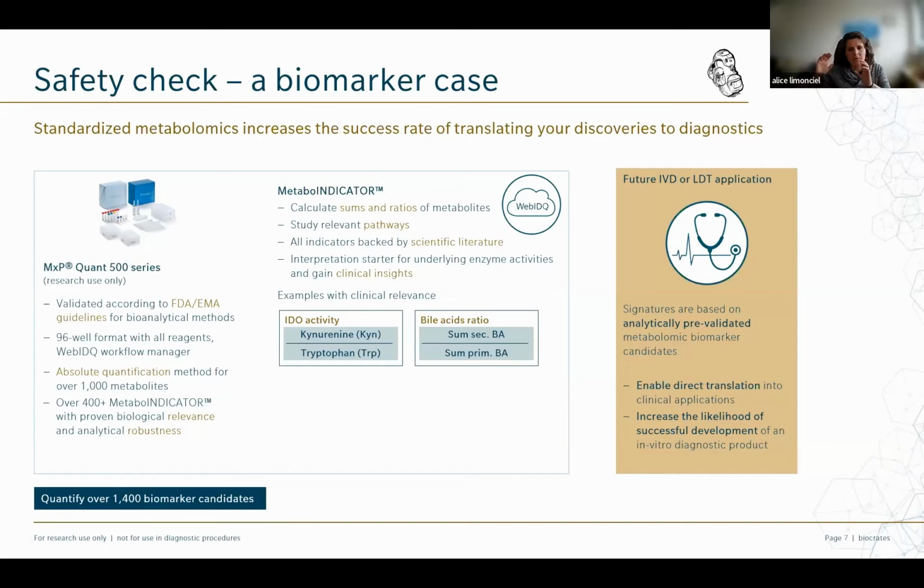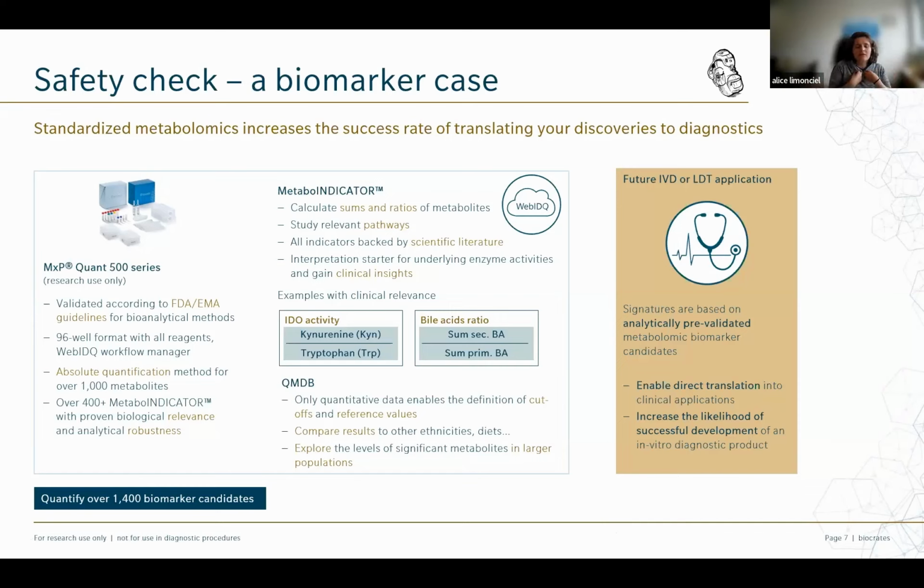And this is going to be the tool parts, in addition to the MetaboIndicator. Another type of tool that I wanted to mention that can be relevant for this specific application is our quantitative metabolomics database. This is a database that contains reference ranges for the metabolites that are present in the MxP 500 kit.